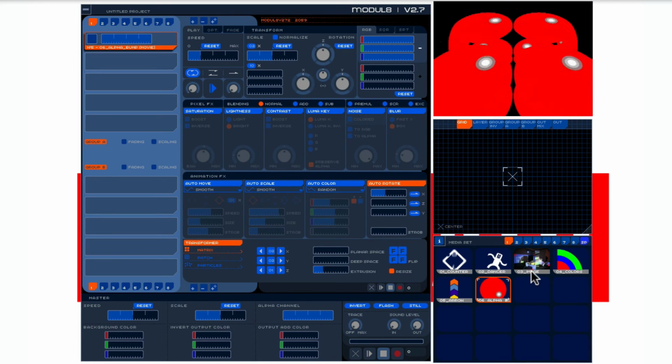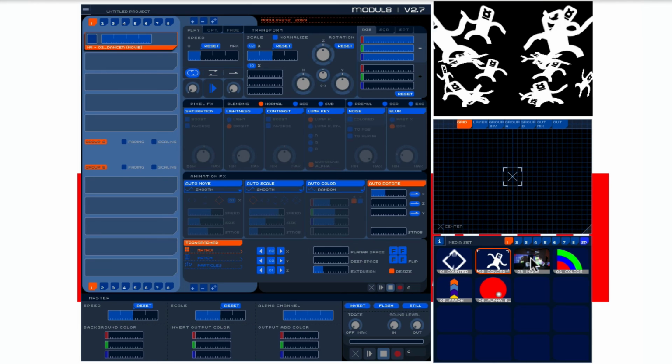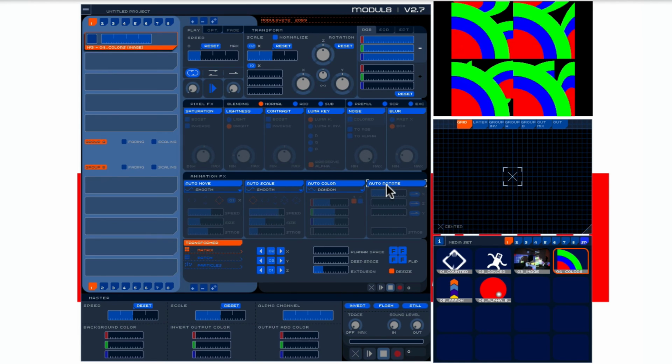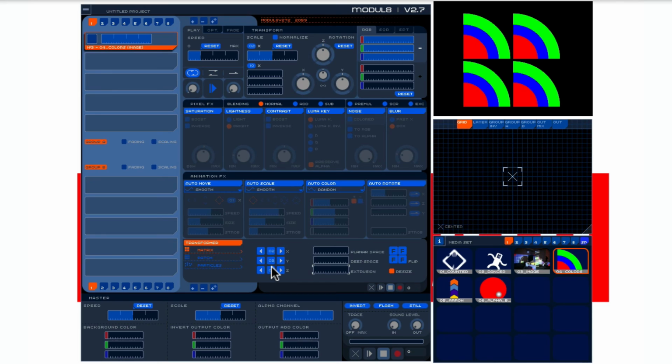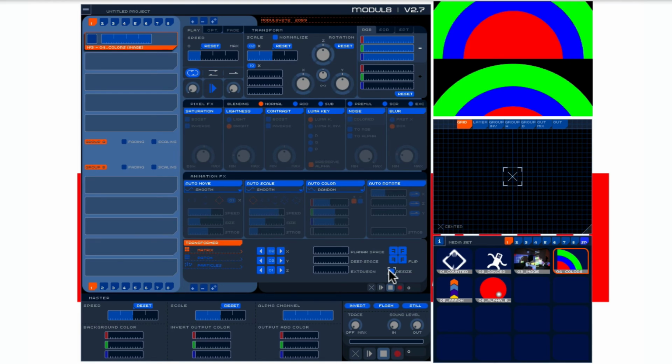Let me see, we've got some funky stuff going on here. So go back to the colors, turn off auto rotate, and of course this setting. Now if we look over here, we could flip each one if we wanted to. The flip basically acknowledges how many you have here and gives you the option to flip the images within it. So you notice some flipping here. It allows you to flip the images.